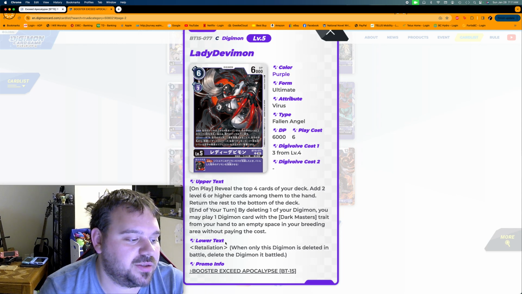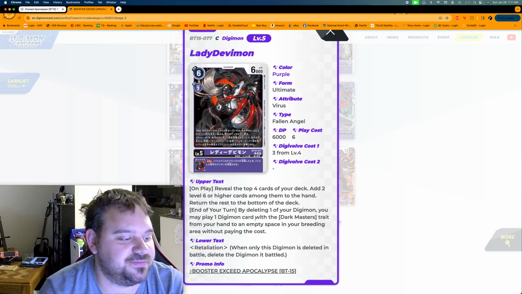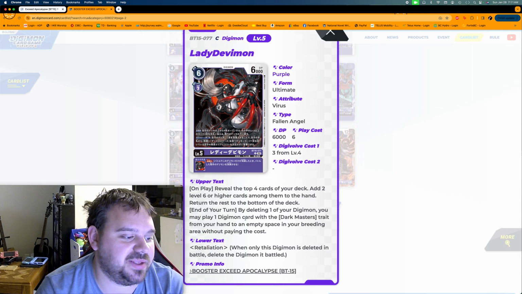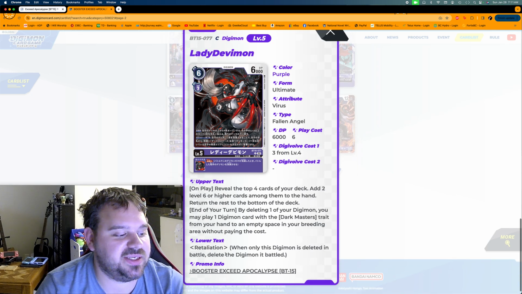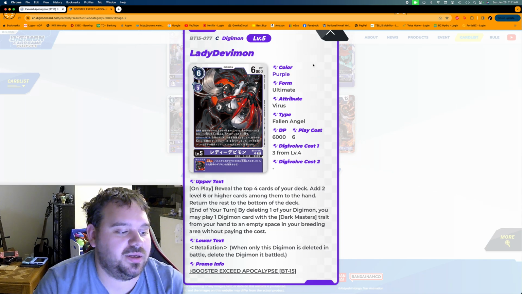Okay. So it lets you play them in the breeding area. So that's kind of cool, because then what you can do is you can move it out, right? Be cool to kind of play Dark Masters. I don't know. We'll see. I'm definitely interested in a couple of these decks. When only this Digimon is deleted. Retaliation, yeah.